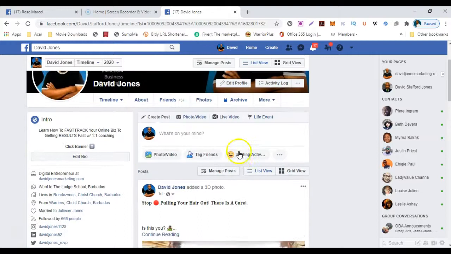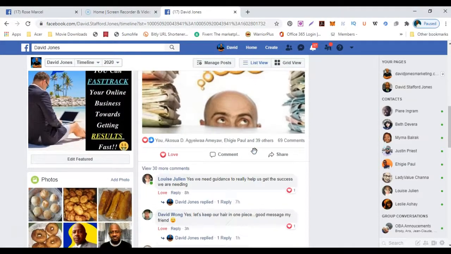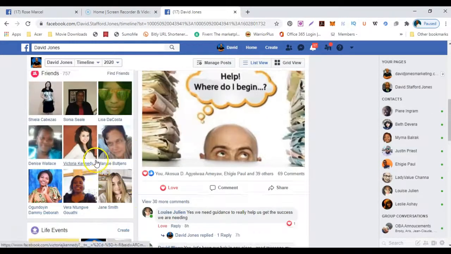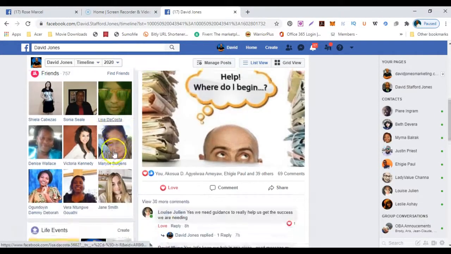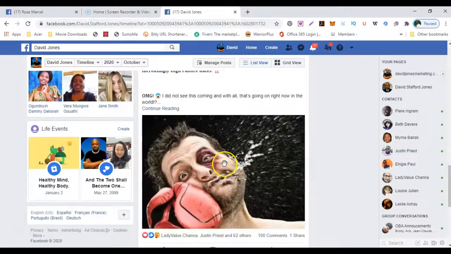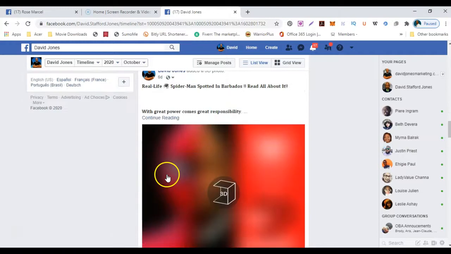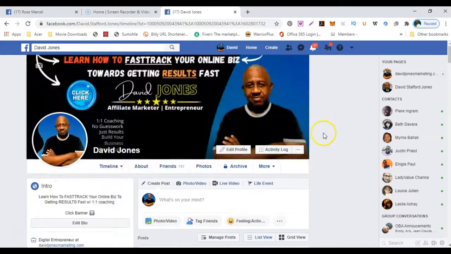And as we scroll down, you'll see that I post regularly on my Facebook timeline. There are photos here, right? There are photos first of my friends. There are photos of myself here. And you have the life events, and you have the different things that I post on my timeline. As I scroll down, you'll see these things here. So this is a fairly active profile, and that sums it up for what I like to consider a real profile.